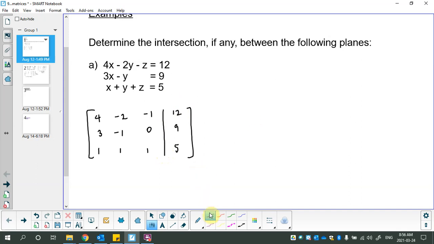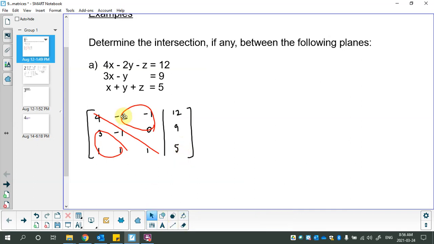Okay, so what you want to have happen, if possible, and I'm going to show you a whole bunch of little math abbreviations. What you want, if possible, is, let me see if I can get a color, is you want these to be 1s and these to be 0s. Now, if you can make these be 0s, then you'll be able to say 1x equals whatever ends up sitting here, and 1y ends up being whatever's sitting here, and 1z is whatever ends up sitting here. So that's kind of what you're after.